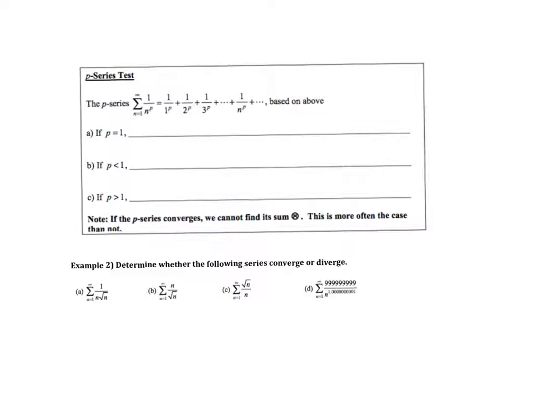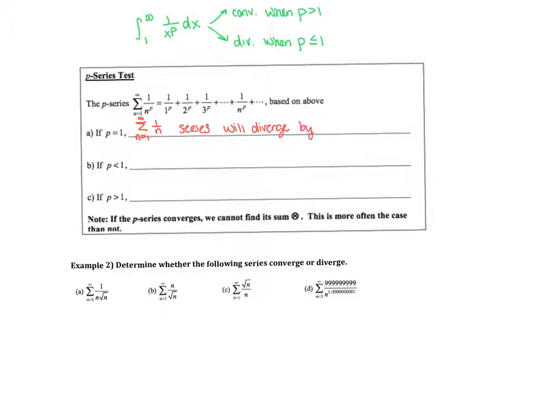So think about your rule, again, that we just had up here. We said that if I have an integral from 1 to infinity of 1 over x to the p dx, it converged when p was greater than 1, and it basically diverged the rest of the time, when p was less than or equal to 1. So think about your x's now as your n, because we're not really looking at functions, we're in series notation with a sequence a sub n as your rule. So if p is equal to 1 here, meaning you have the sum from n equals 1 to infinity of 1 over n, your series is going to diverge. And this is basically because of the integral test, but we say by the p-series test.